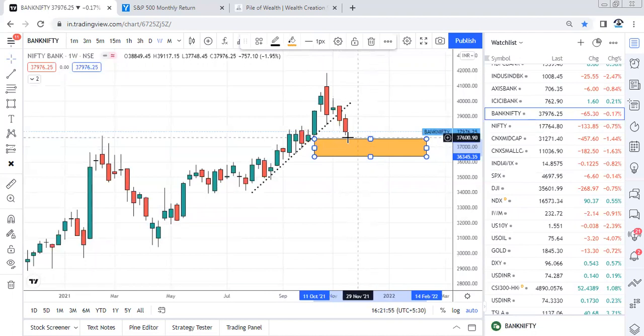So this can be a good congestion zone for Bank Nifty to take some support, and we can look for an uptrend. But going for a good positional trade on the upside might be risky from now onwards. I would suggest you watch the S&P 500 before taking positional trades in Nifty and Bank Nifty. I would be more cautious, and I will take a good positional trade at the end of December or the start of January, but not as of now.